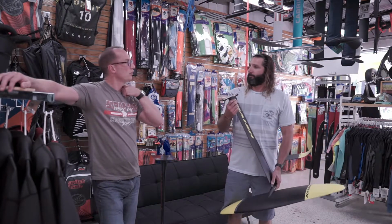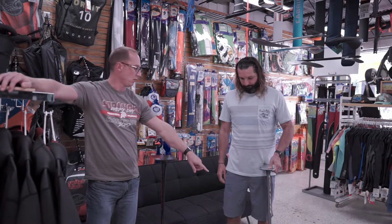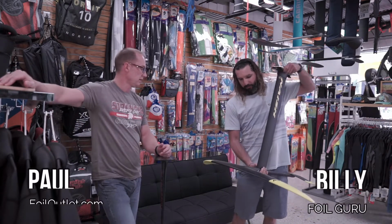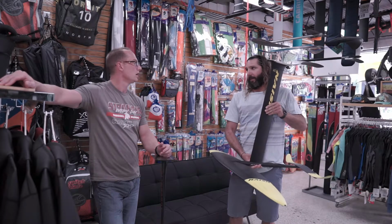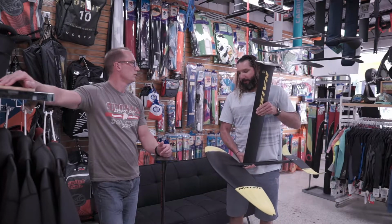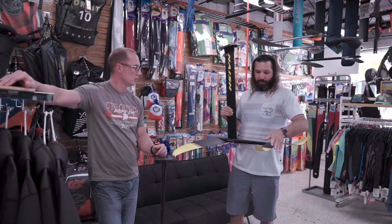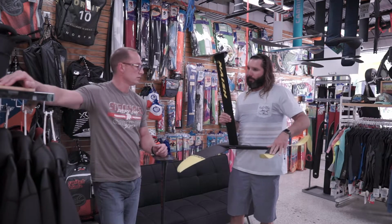So like the maneuverability, if you were in a small wave with that, could you lean more versus something like this? Is it micro movements, or how does that work? Yeah, exactly. The bigger and wider the wing, the less maneuverable it's going to be. You're going to have to put more input and more body weight in to make it turn. A lot of that also has to do with the length of the fuselage and the size of your tail wing. That's also going to adjust your maneuverability.